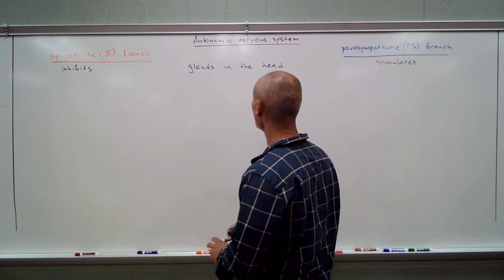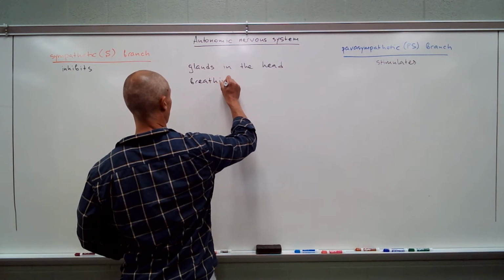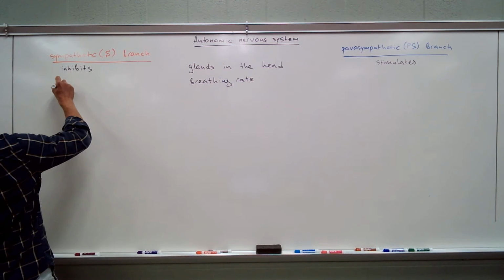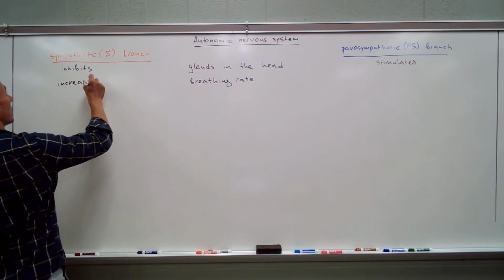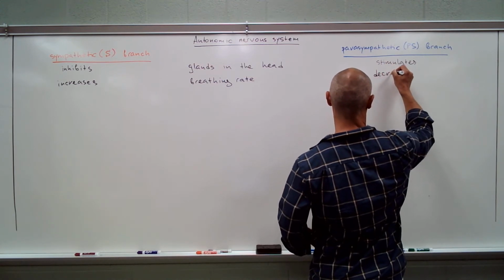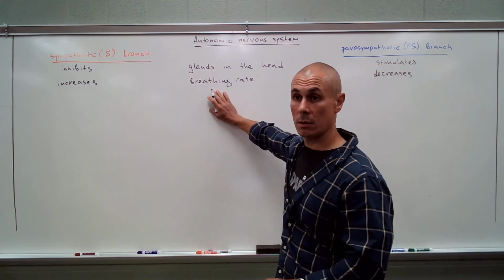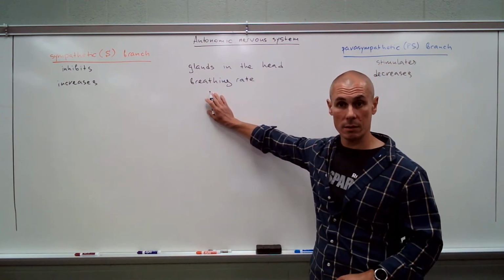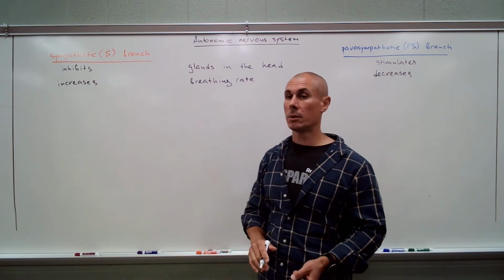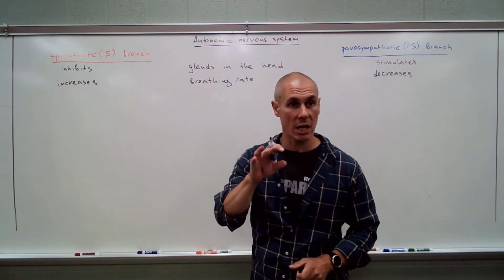Let's throw it. So, breathing rate. Sympathetic stimulation increases. Parasympathetic decreases. Which kind of makes sense if you think about this in the context of exercise, right? Good so far? Now a little bit trickier. We're going to do like 3 steps about respiratory system, which are kind of tricky.